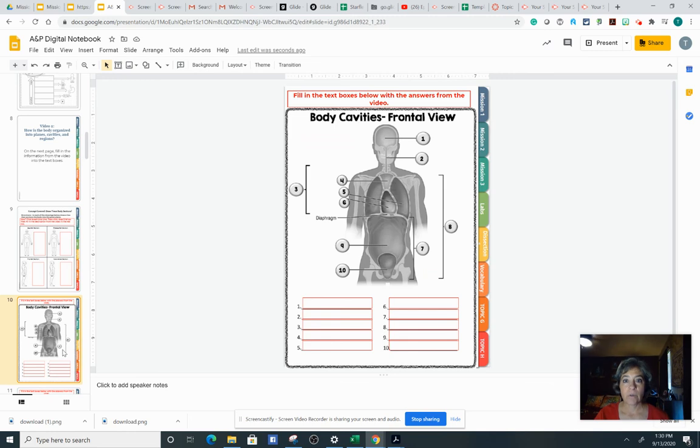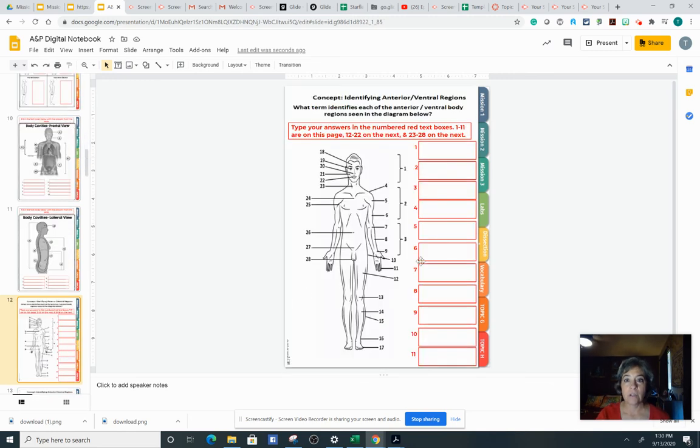You'll see as we go through these different ones, usually what I'll do is give you directions in red, and lots of times I'll have the text boxes where you need to type in red. That way it'll get your attention and you'll make sure you're not missing anything. But again, if there's not a text box, but you see something on the video notes slide, please add it to your notes as well. That's important information that you'll need to have in your notes.